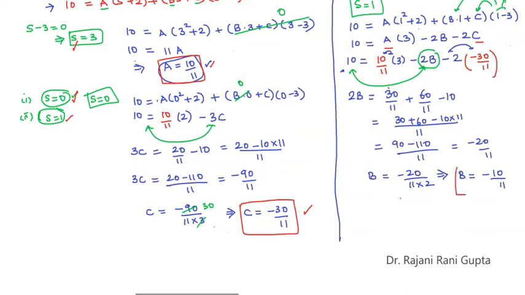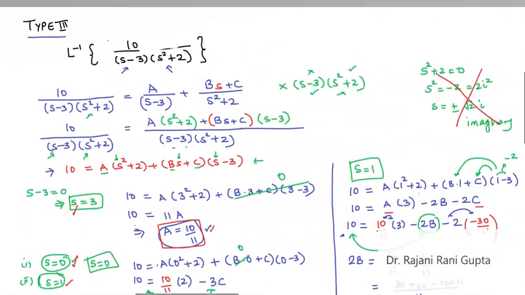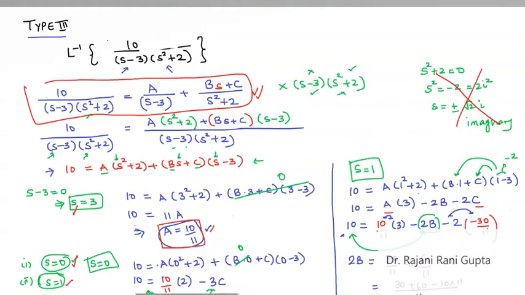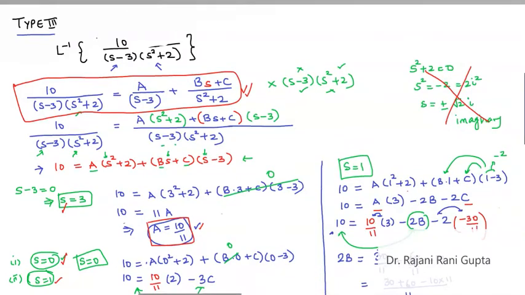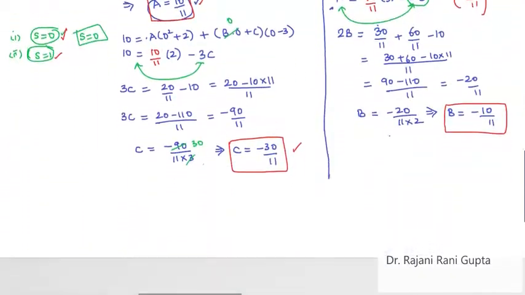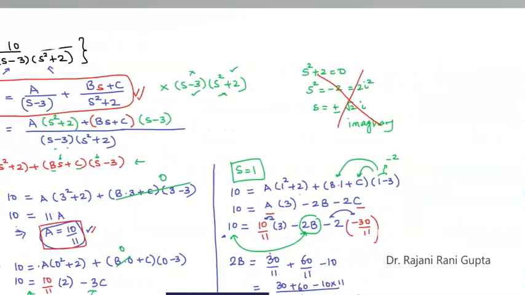So now we got the value of all A, B and C. Now we have to substitute these values of A, B and C at the very first place where we introduced it in this step. Okay, so let's write it down, what we will get. Let me just write it here. Let's start here.